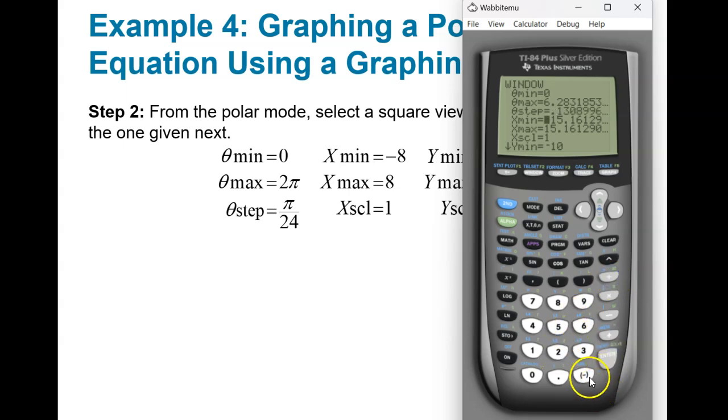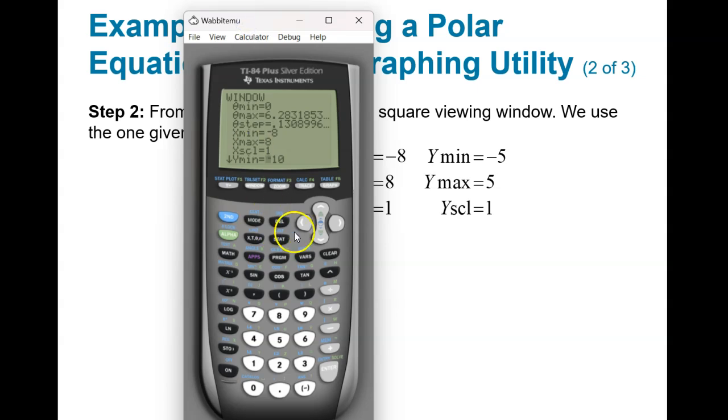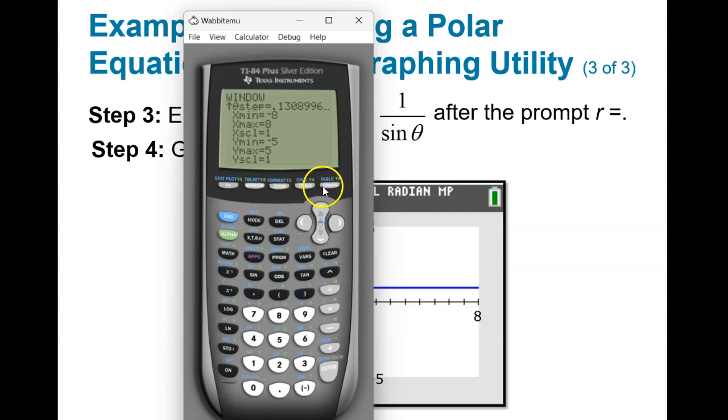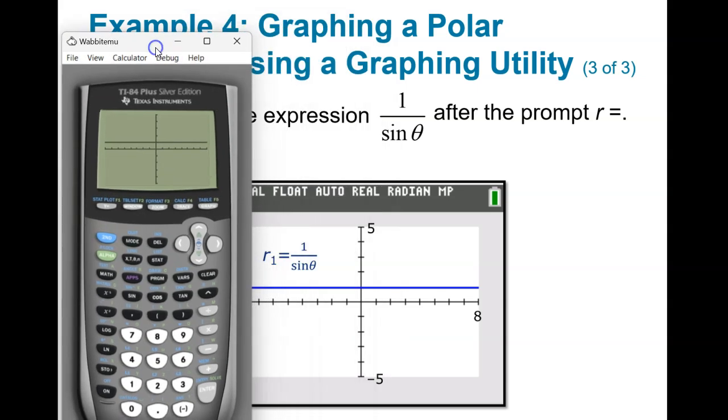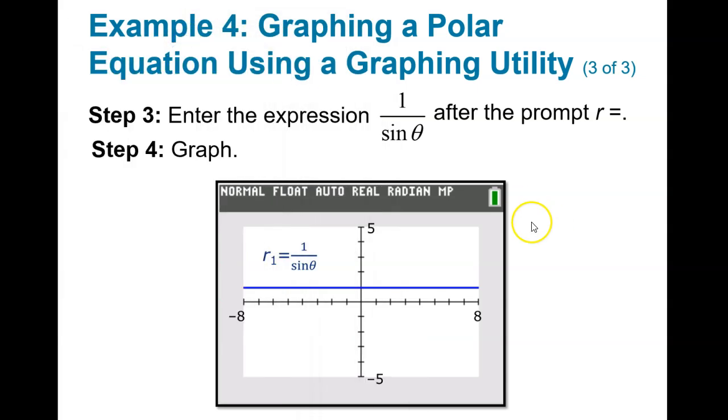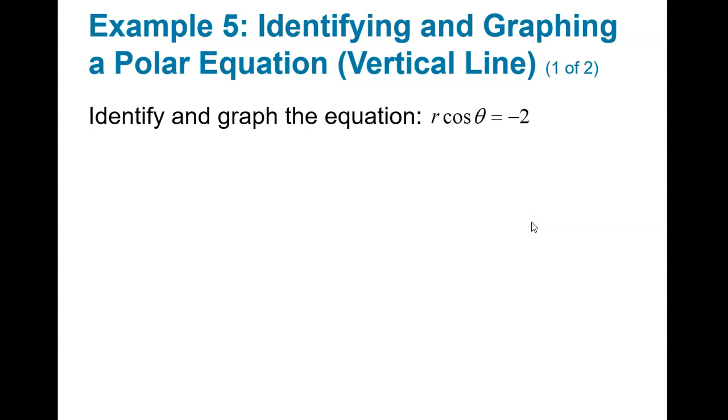The x min is -8. X max is +8. X scale is 1. And then the y min and max is -5. Alright, and now we're ready to do the graph on the next window. So that's what this means. It's just in your window button on your calculator. And so now when I hit graph, it'll have that window, and we can see that it looks like theirs. It's just not blue. Ours is in that weird pea green color that these come in.